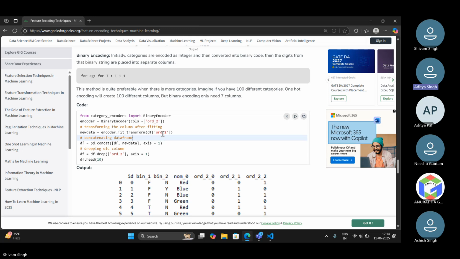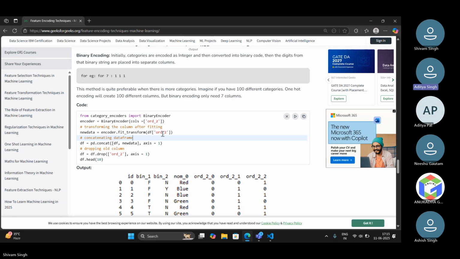Transforming the column after fitting: new data takes a variable, encoder.fit_transform of the data frame column ord2. Then concatenating the data frame df with pd.concat, the concatenate function, of df and new data at axis 1.